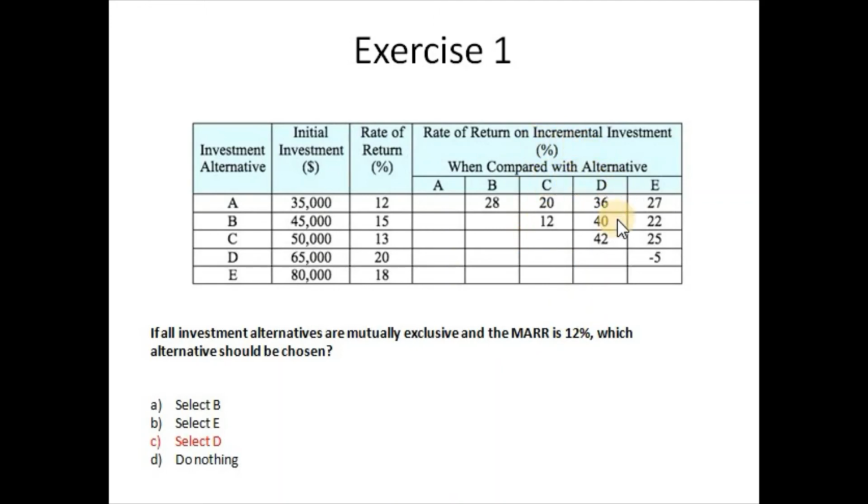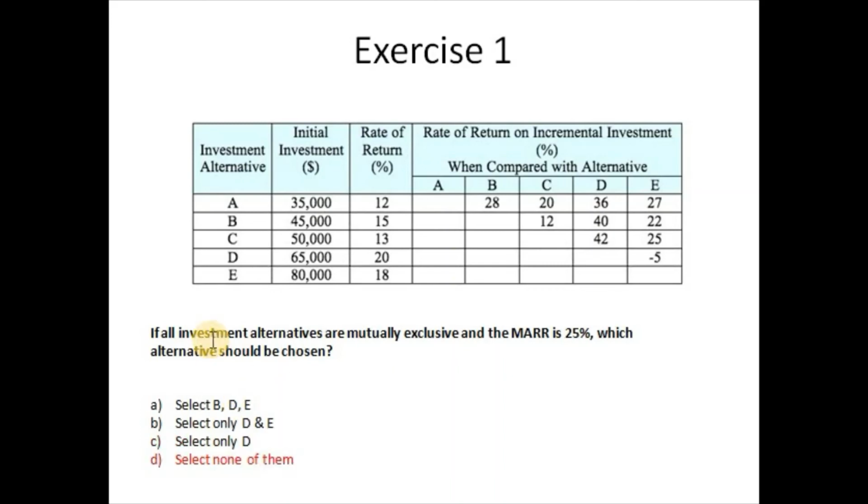I'm comparing D with C. Now, which one of these values is related to the IRR of D and C? This one is related to D and A, D and B, and this is D minus C. So the IRR of D minus C is 42%, greater than the MAR, so D is better. Now I will have to compare it to E. What is the value related to D and E? This is E minus A, E minus B, E minus C, and E minus D. The IRR of E minus D was minus 5, less than the MAR, so this means that E is not good. You see this is E, and this is D, and this is the IRR of E minus D. It is less than the MAR, so D is better than E. D will be the best solution. So this is the choice.